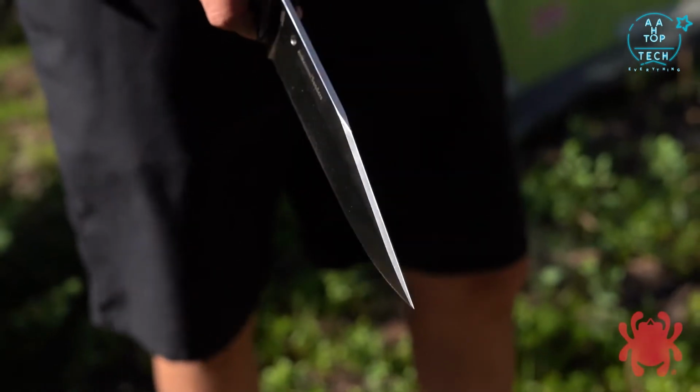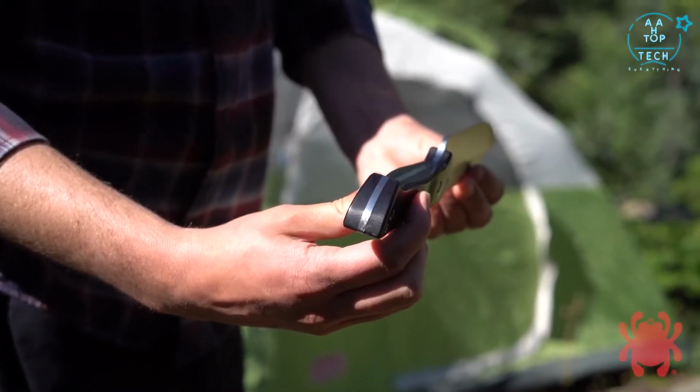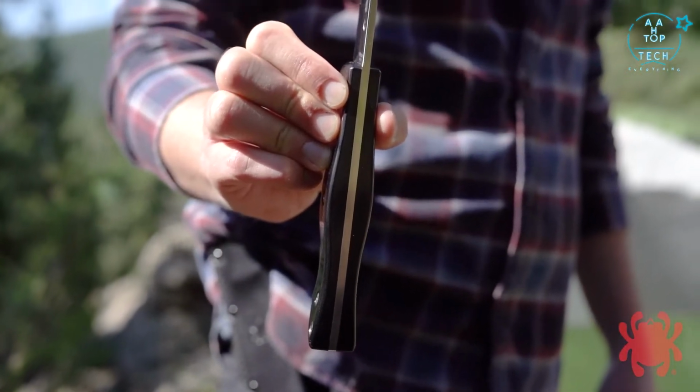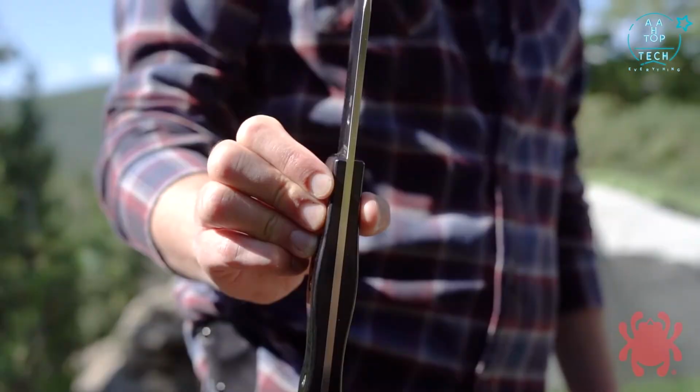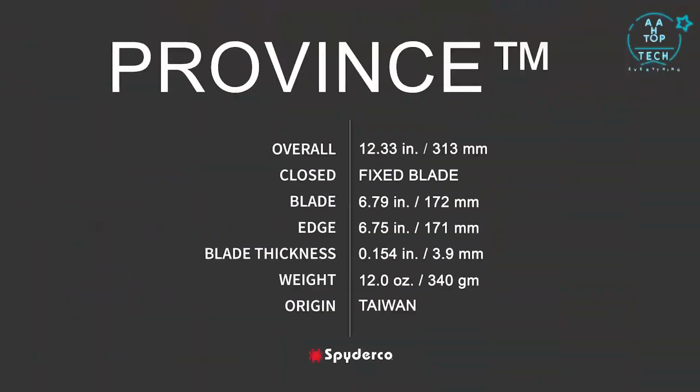Its high saber grind balances strength and edge geometry, while its full tang handle and contoured G10 scales safeguard a secure, hand-filling grip. Ideally suited for survival, camping, and other demanding applications, the Province comes complete with a handcrafted leather sheath.